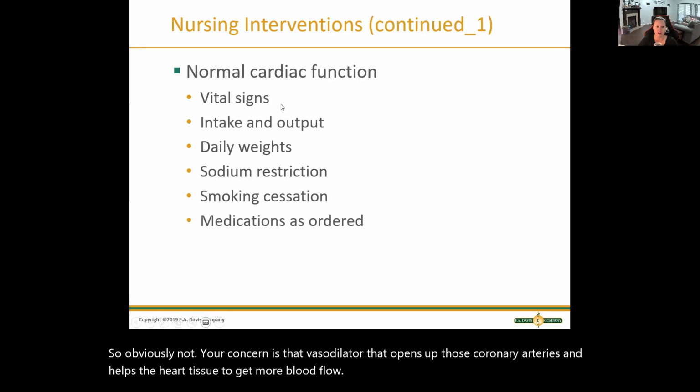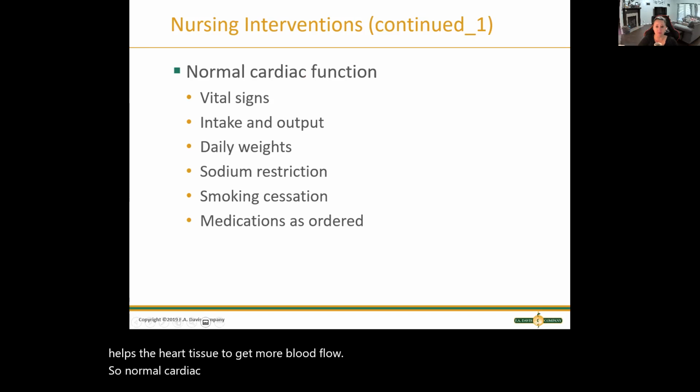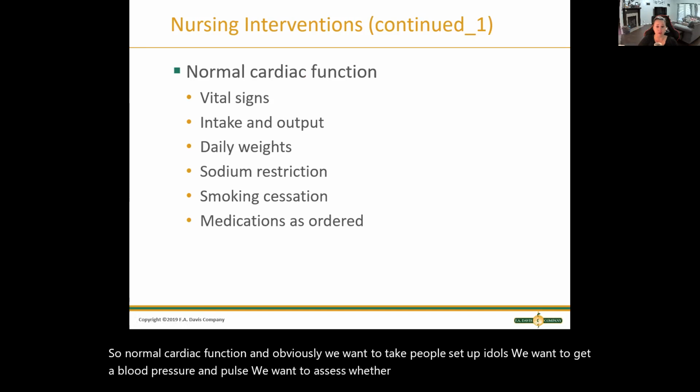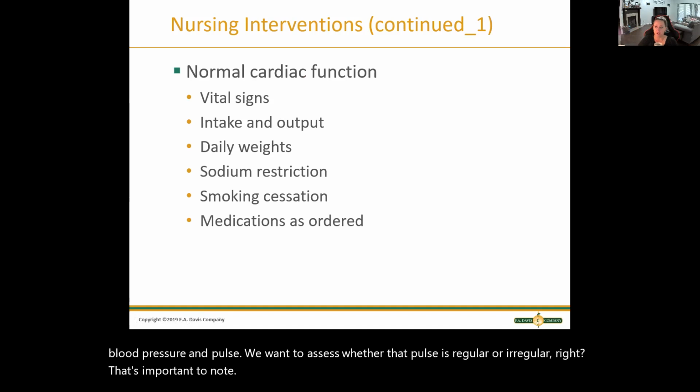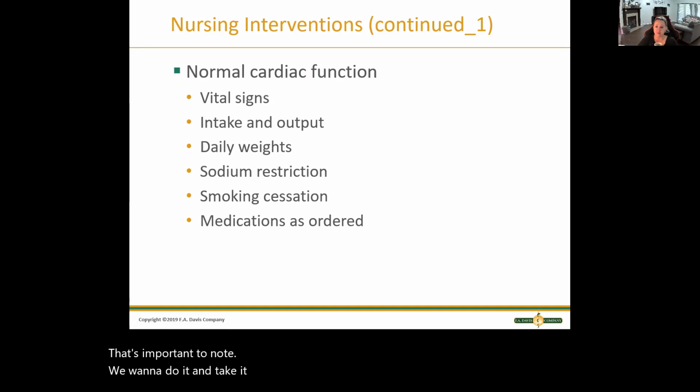So normal cardiac function, obviously we want to take a full set of vitals. We want to get a blood pressure and a pulse. We want to assess whether that pulse is regular or irregular, right? That's important to note. We want to do an intake and output because this is important to monitor for our fluid status.